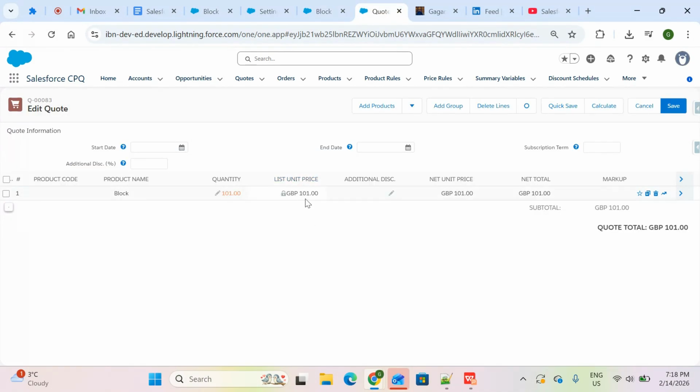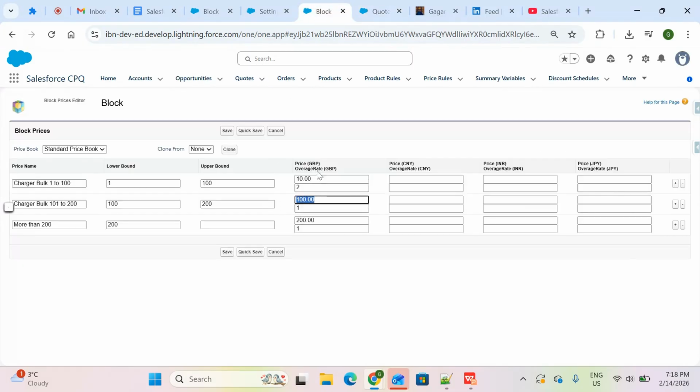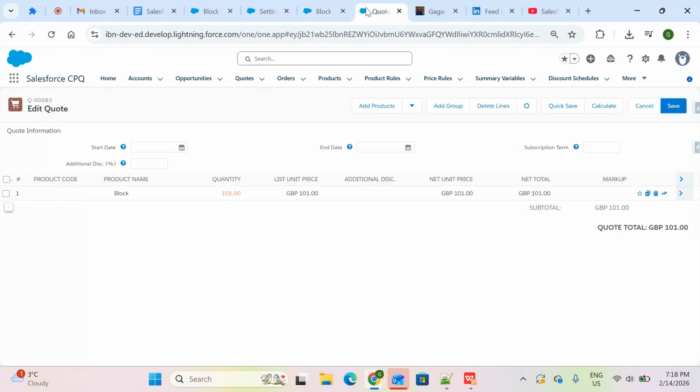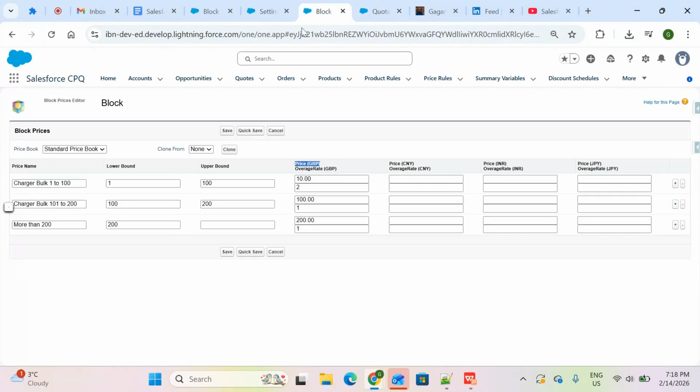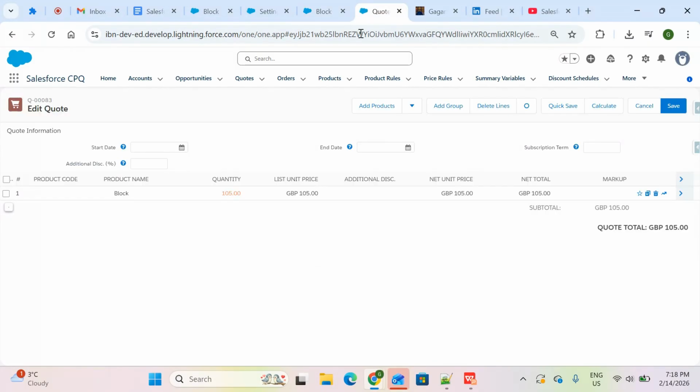If I increase this to 105, for 100 the price is 100, and the quantity you are choosing more than 100 will be 1 multiplied by those quantity plus the base price 100. This is how you can do that.